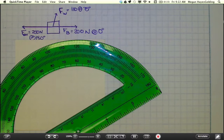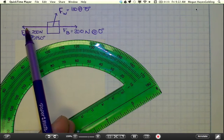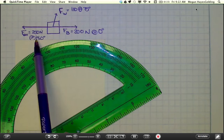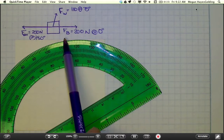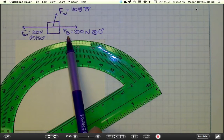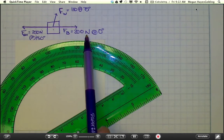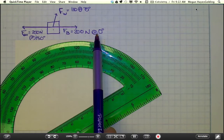In this problem setup, Wonder Woman and Batman and Spider-Man all have ropes attached to a villain. On the left side, Wonder Woman pulls on her Lasso of Truth with a force of 250 newtons. The angle is 180 degrees. On the right side, Batman is using the BatGrapplingHook attached around the villain at the center. He's pulling with a force of 200 newtons at 0 degrees.